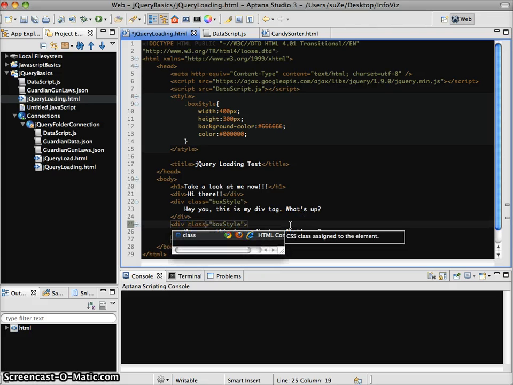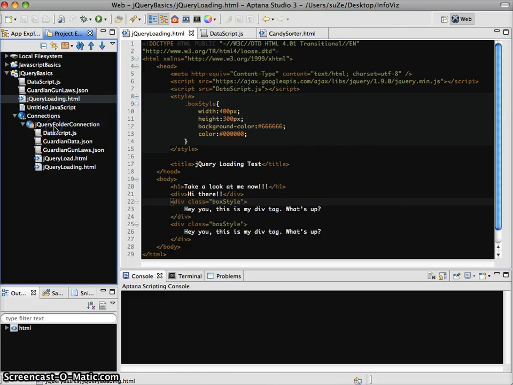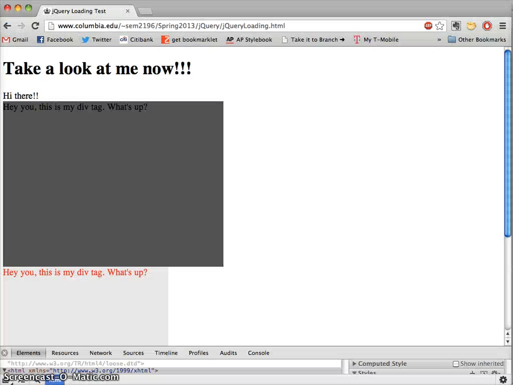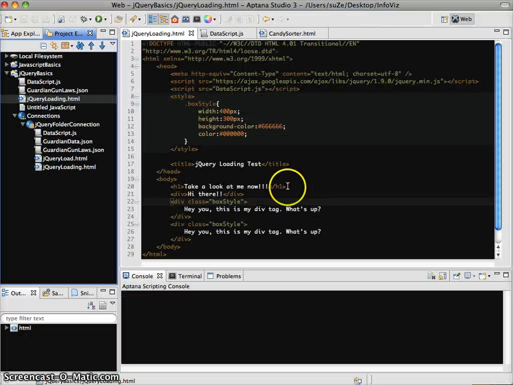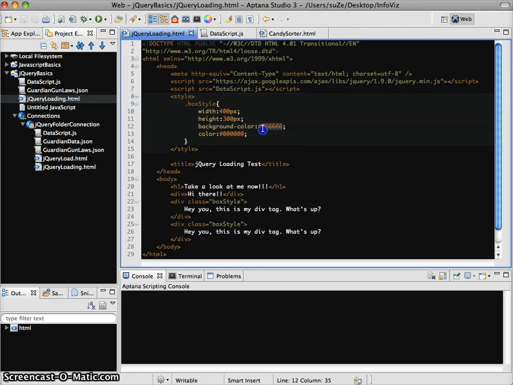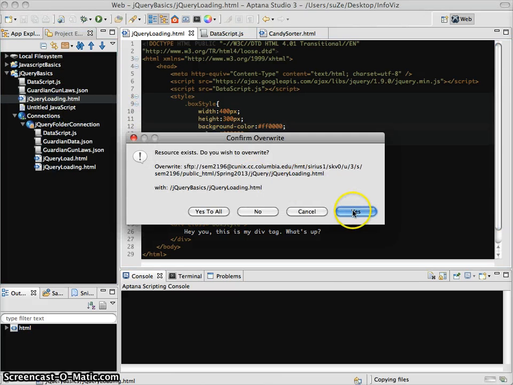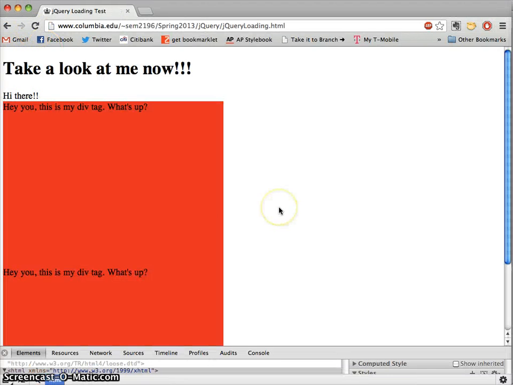So I'm changing this to class. Okay, class box style. Do another upload. Right, and now hopefully they should, whoops, wrong way. It's the HTML page. Okay, and ta-da, they look the same. And if I wanted to change something about either of them, let's say I wanted to change the background color to red, right? Then any change that I make in that style will automatically apply to all of them, which is an extremely valuable thing, right? Boom.